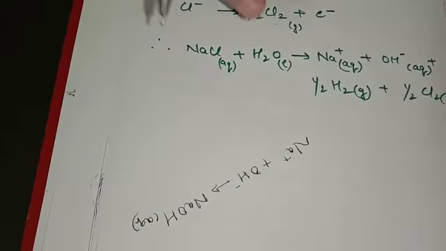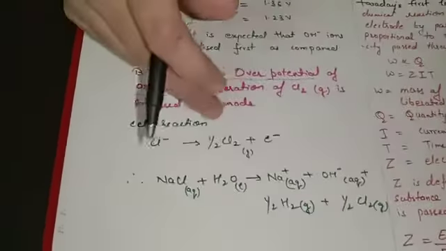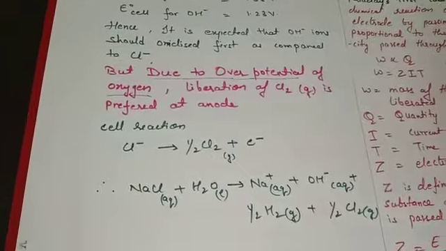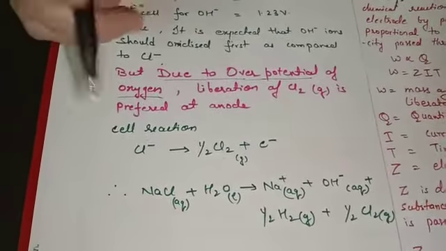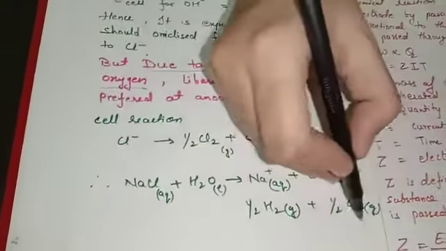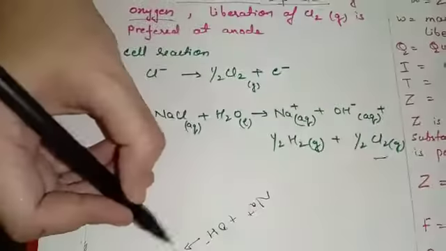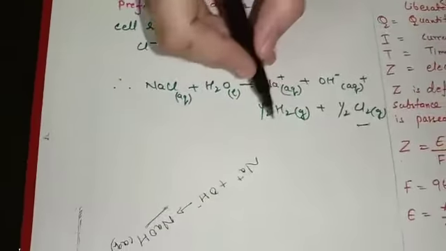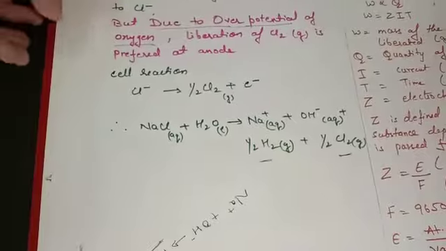In 10th class also you have learned this process, but not in such a detailed manner, and that process is known as the chlor-alkali process, because in this process you are going to get chlorine gas, one of the alkalis, that is sodium hydroxide, as well as hydrogen gas. This is about the electrolysis process of molten as well as aqueous sodium chloride solution.